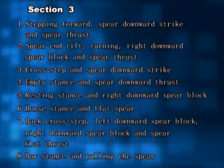Please watch again the back demonstration of the whole routine of elementary Gunshu.